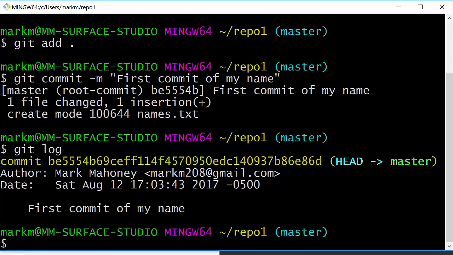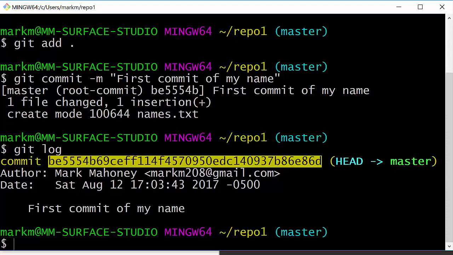You can see the author information, the name and email. This is of course retrieved from that global config file. You can see the date of the commit message. Each commit also has an identifier, which we call a hash. So we can use this hash to identify individual commits. Here is this particular commit's hash ID. When specifying a hash at the command line, we don't actually have to type the whole thing. It is quite long. We can just specify the first several characters, and then Git will figure out which one we're referring to. And I'll show examples of that shortly.